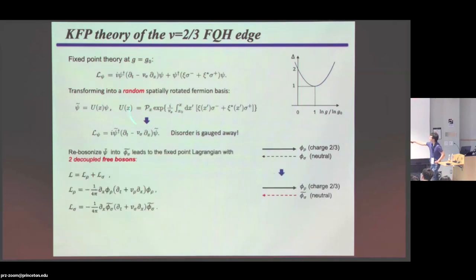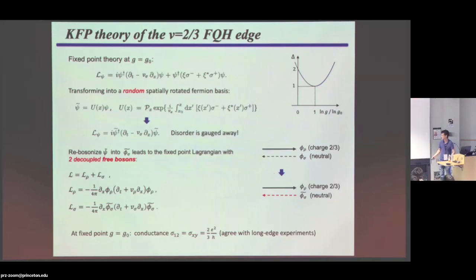So basically after the transformation, you'll find this Lagrangian becomes a free fermion without disorder. But recall that this new basis ψ̃ is actually rotated by some random basis. Basically, because ψ is random, this U(x) is also randomly dependent on space. Okay, and then we can rebosonize this ψ̃ back to the same boson mode, denoted by σ̃. Then after the transformation, you'll find the Lagrangian becomes two decoupled free fermions without disorder. Yeah, so that's the nice story of this fixed point, which says the disorder can be completely eliminated. And basically under this new basis, you have two-thirds quantized σ_{1,2}, as I mentioned earlier.